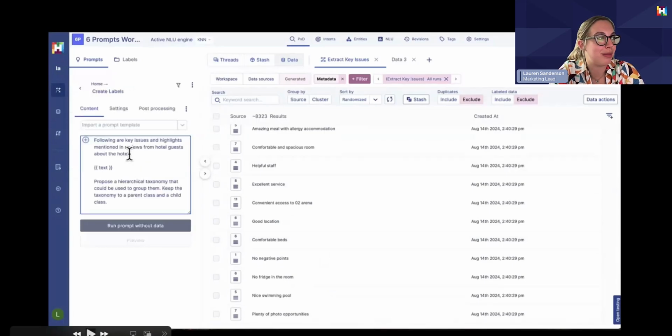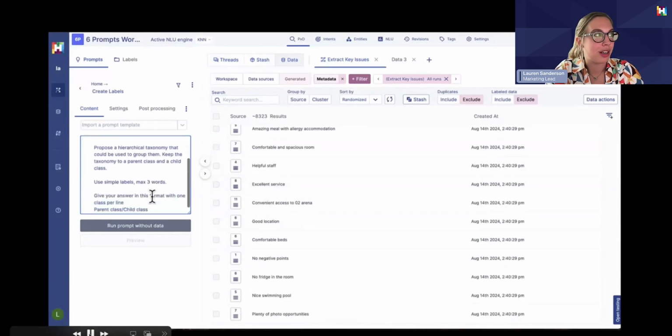So I've built another prompt, and here we're starting to prompt against our output. So you can see that saving this data and being able to work with it again in an LLM interface is becoming really important. I'm just asking the model, I'm saying, here's all the pain points and highlights I've got from my reviews. Please give me a list that I could properly categorize this with. I'm asking for a taxonomy with a parent class and a child class. A parent class might be staff, and a child class might be concierge or bar staff. So I'm asking it to just go one level of detail.